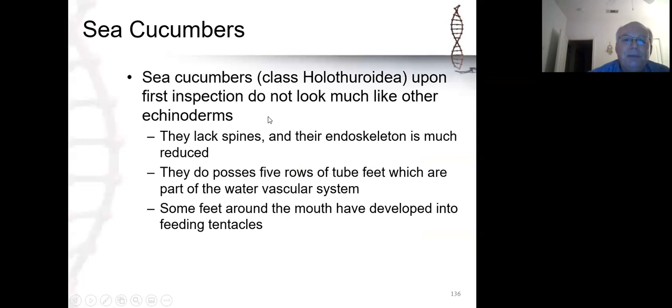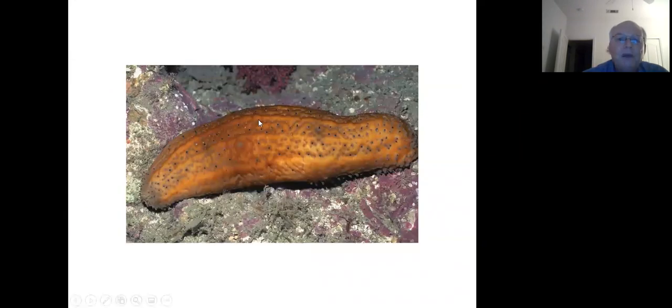Then we have the sea cucumbers, class Holothuroidea. When you look at these, and you can see one here, they don't look very much like an echinoderm at all. But when you look at them from the end, and you look very carefully, you can actually see that there are 5 ridges. Let me just make sure the pen is active here. So there are 5 large ridges. There's one there. There's another one here. This is a minor ridge. It's not a major ridge, but you work your way around and you can actually see that there are 5 ridges indicating the 5-way radial symmetry.